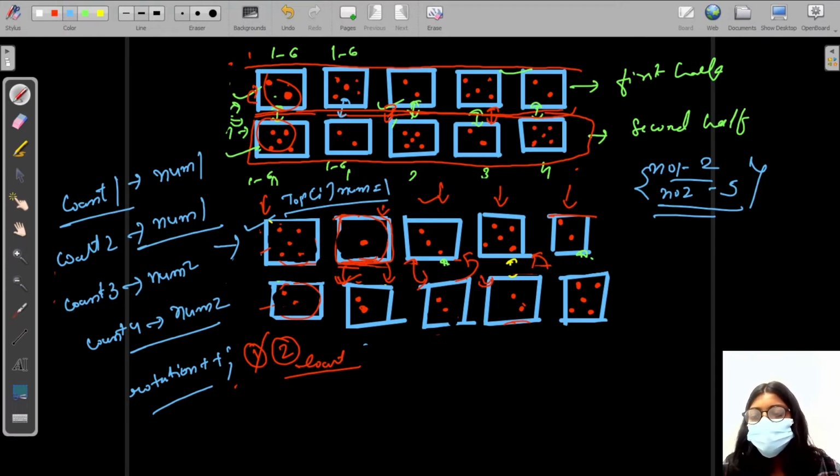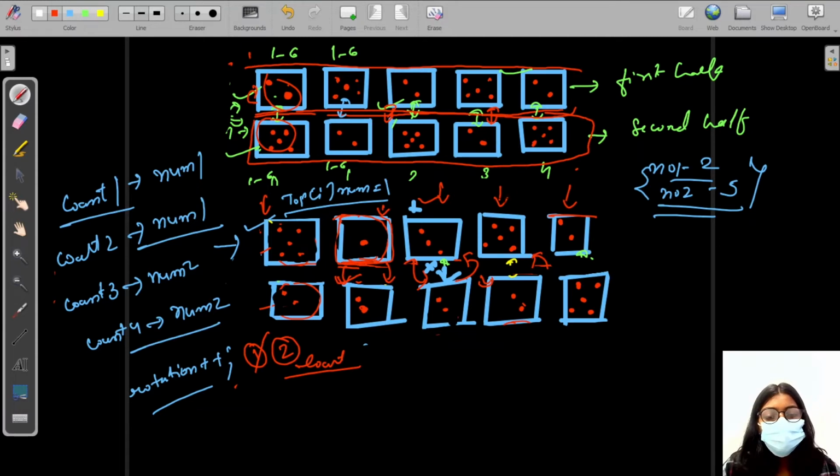I'm going to check on another index, if it is equal to my number 1 or not. So is it equal to my number 1? No, it is not equal to, that is the top of I. This value is not equal to my number 1. Then what am I going to do? I am going to check is my bottom of I equal to my number 1? Yes, bottom of I is equal to my number 1. So then do nothing.